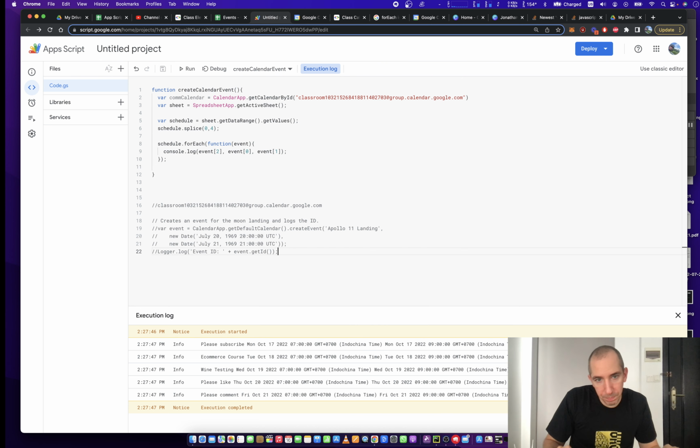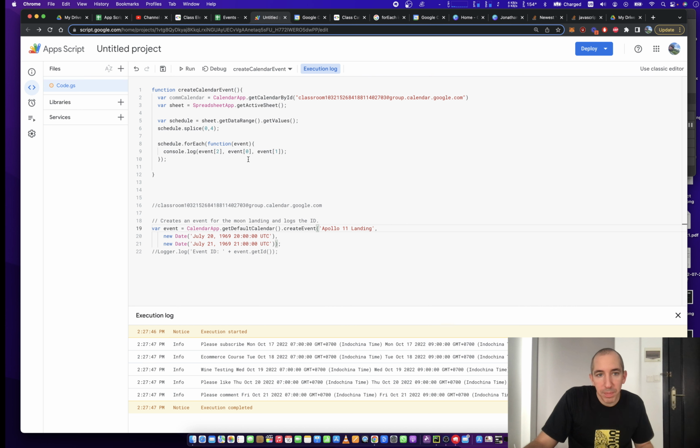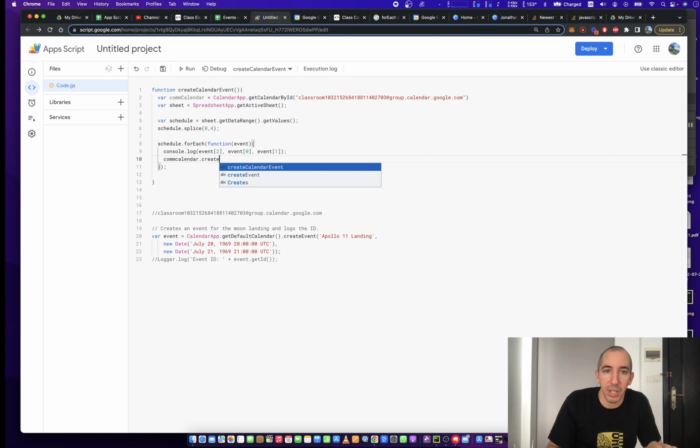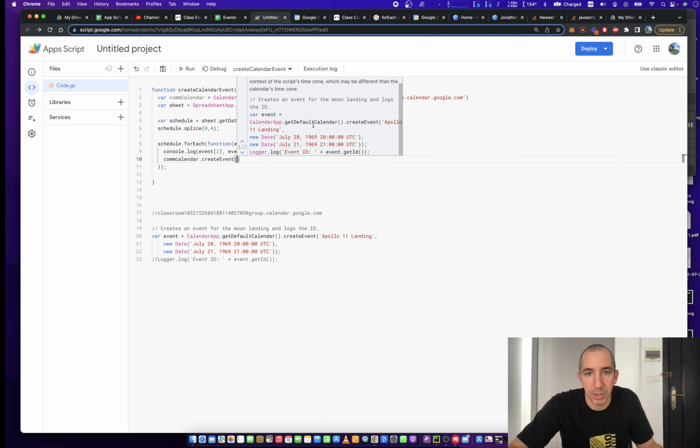If you look here, this is the reference from Google's developers, and what it requires is 3 parts: the name of the event, which in our case, we printed out event 2 first, right? So we know that event 2 is the name. So what we're going to do is calendar.createEvent, see that there, and it accepts 3 inputs, 1, 2, 3.